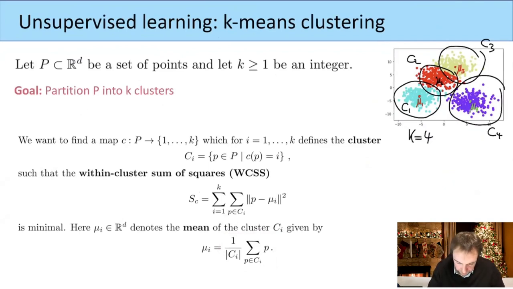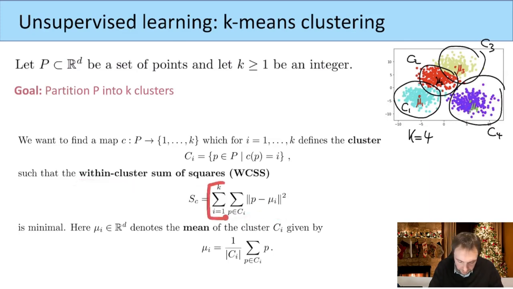And then what we want to minimize is somehow the distance of all these points to the mean of the corresponding cluster. And this is what this sum here does. So this is the so-called within cluster sum of squares. So within one cluster, we take the sum of squares.